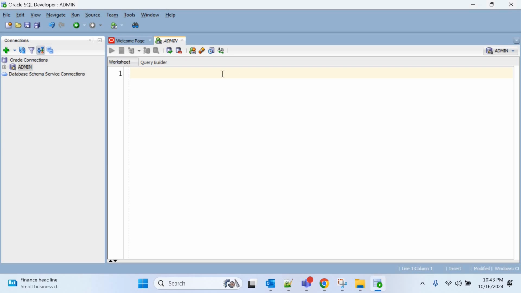So let's start. First, under declare, I will declare some variables to store different values like employee name, salary, or department name.